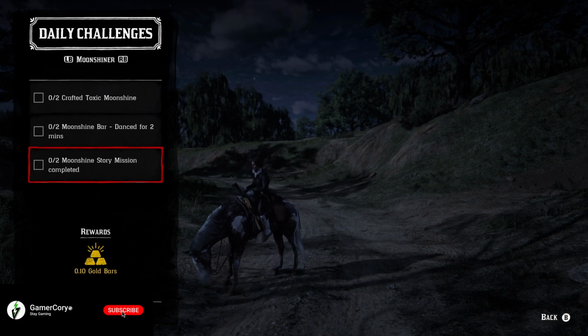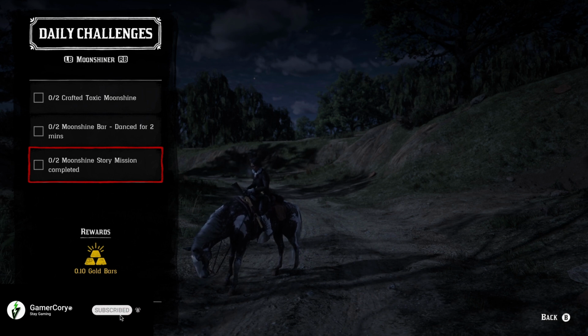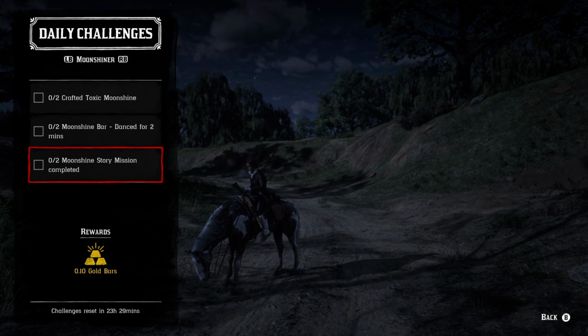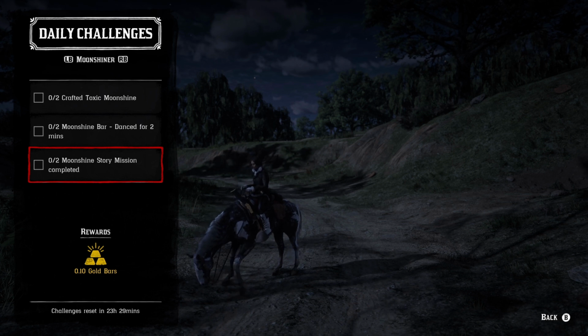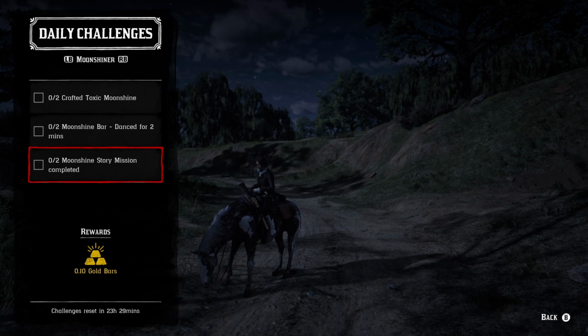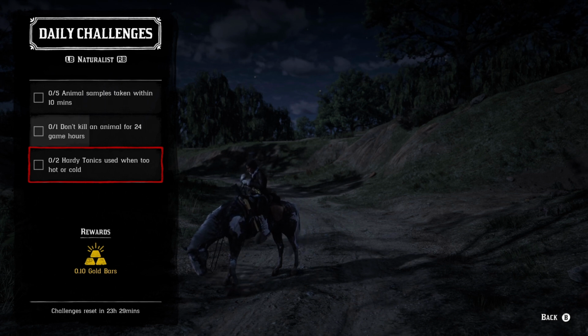2 moonshine bar, dance for 2 minutes, total of 4 minutes. That one's pretty easy. Just hold down a button for 4 minutes. Probably one of the more quicker ones for today. And then we got 2 moonshine story missions completed. You can either go and talk to Maggie directly, or you can actually do them to replay them through the progress menu. This is going to be a little bit longer of one, but it can be done.